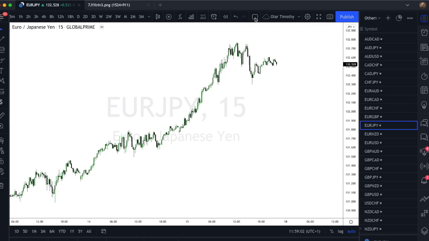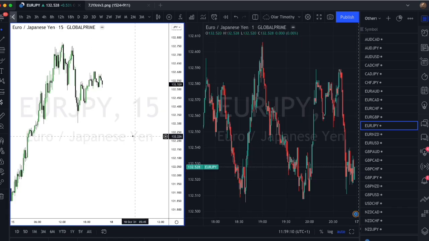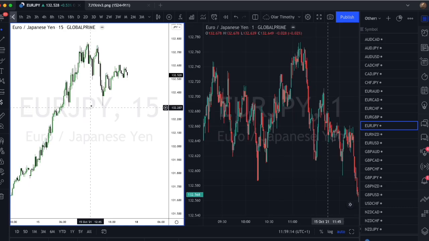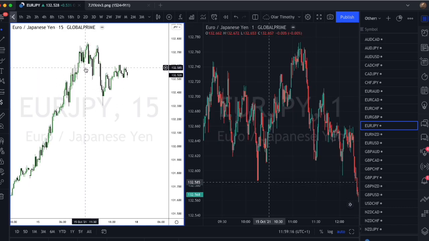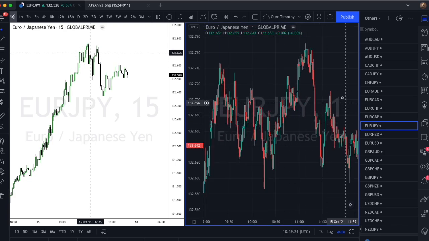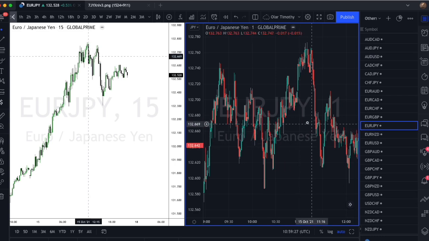Now you can just click on this particular sign. Can you see this particular sign? Click on it. That's if you're already a paid member, and this is how you tie it. Can you see it here? Now we want to have maybe Euro JPY here, and Euro JPY here. If Euro JPY is not displayed in this particular zone, you have to click on that Euro JPY for you to have it displayed here also.